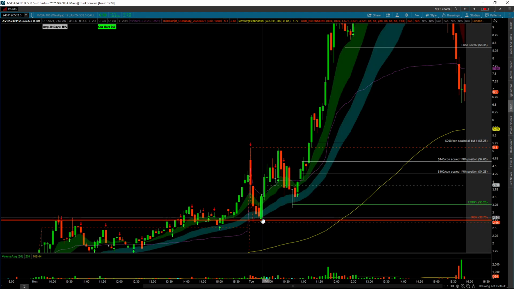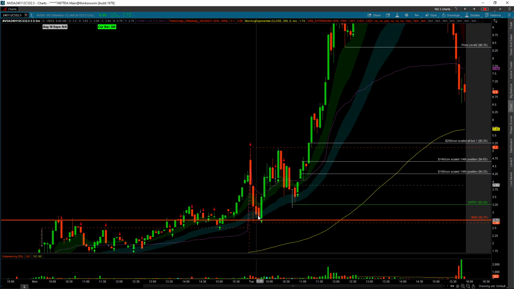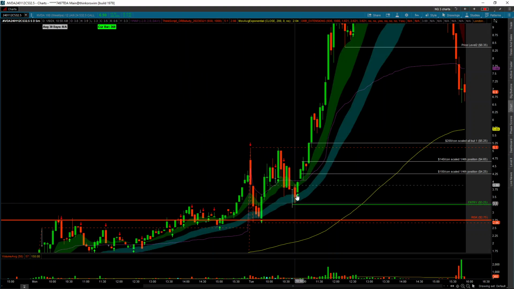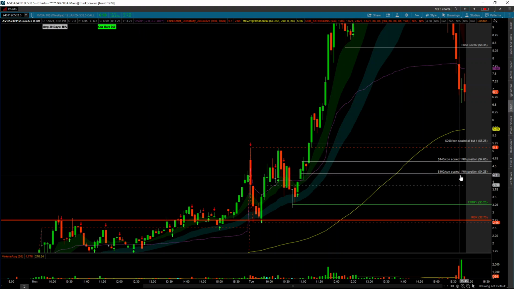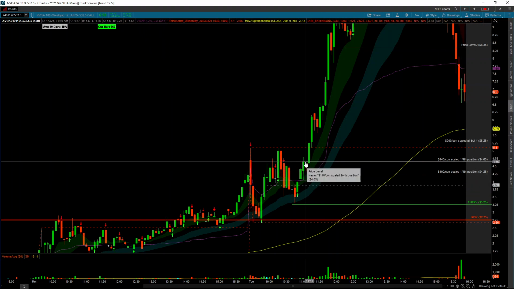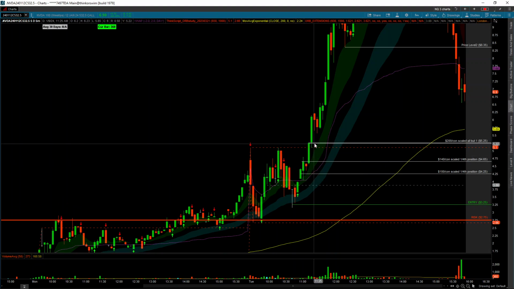But I saw that there was a lot of buying on these contracts right in this area, and that's why I wanted to use this area as a stop. So knowing that I risked 50 a con, my first scale I took off here. I took off a quarter of my position at 2-to-1, for 100 bucks a con. I took more of it off here for 140 a con, and everything off except for one for 200 a con, because this is an absolutely fantastic trade in my opinion.